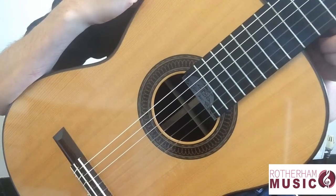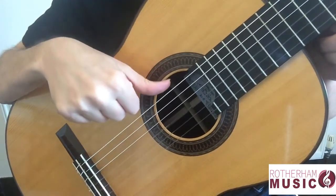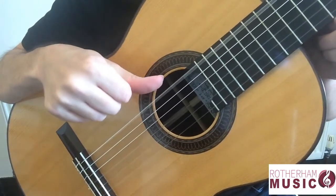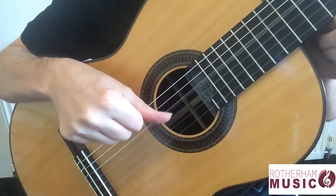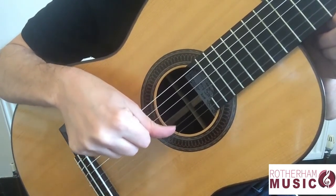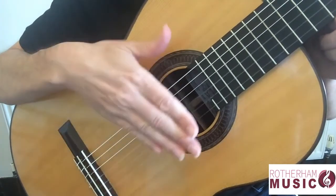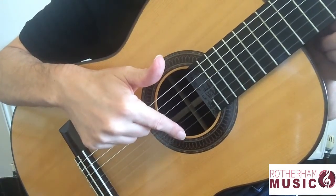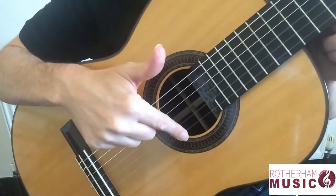Let's go on to naming the strings on the guitar. We're going to start with the lowest one, or the thickest string, and we're going to work our way down. E, A, D, G, B, E. You'll notice that the lowest sounding string and the highest sounding string have the same names. They're both called E. So we've got a low E and a high E.